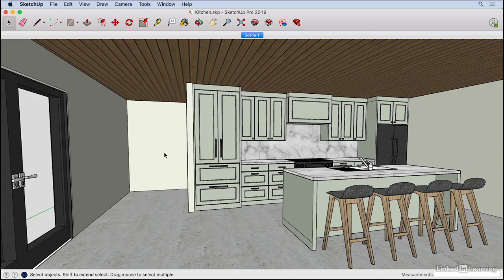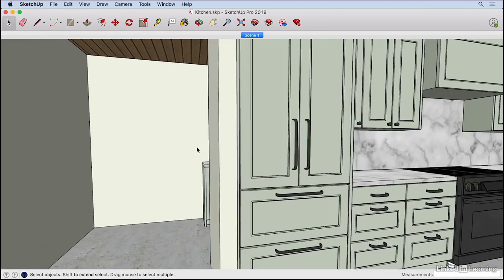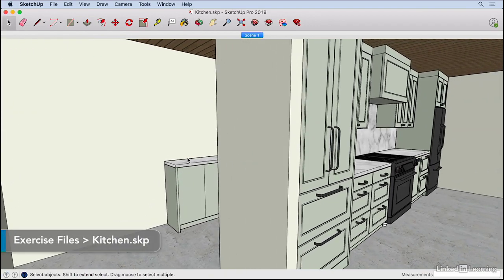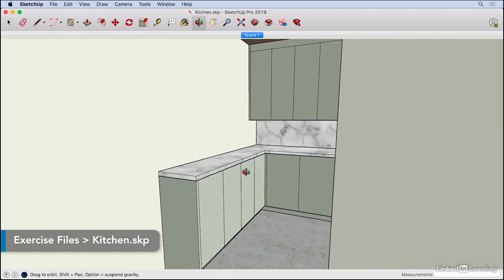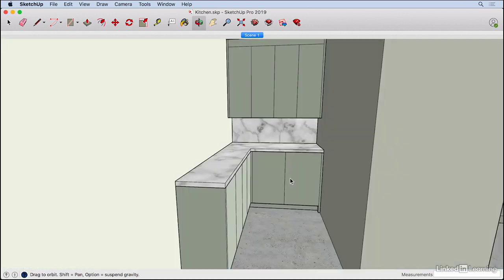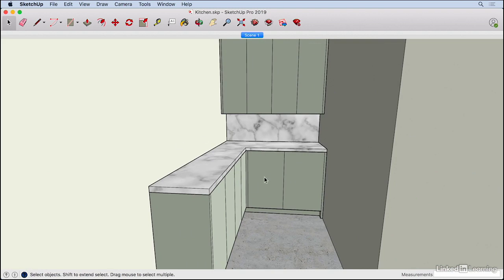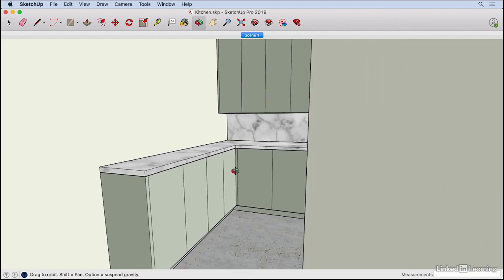Sometimes we're working on a 3D model and our viewport makes us feel confined. In this case, I'd like to work on this pantry area back here, but I'm not quite seeing everything that I'd want to see. I'd like to see the ceiling and this cabinet all at the same time, be able to work on this freely. So I'm feeling a bit confined.